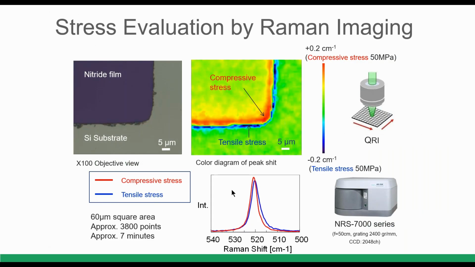The other application is for the stress evaluation using Raman, and using the calibration, in this case of silicon, we know that any change to the right or the left can represent a compressive stress or a tensile stress, even if we are talking about one wave number, it goes from minus 0.2 to plus 0.2 wave number. And actually we can see how the compressive stress can be either measured or mapped, and the highest compressive stress is present in the corner.